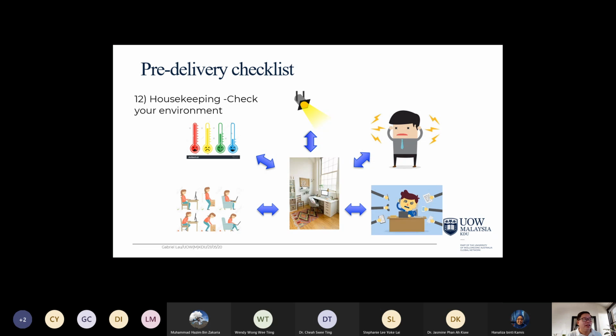And also housekeeping, check your environment. When you're doing training, always check your environment. This is a good checklist. Make sure your temperature is not so hot. Guys, if you are teaching, it is hot. You try doing a 2-hour class when it's hot and humid, you die. You yourself sweating, wiping yourself, you also cannot perform well. So make sure it is a comfortable environment. This is very important, let me tell you. Sometimes I get backache sitting on a chair too long. So you've got to make sure you're comfortable.